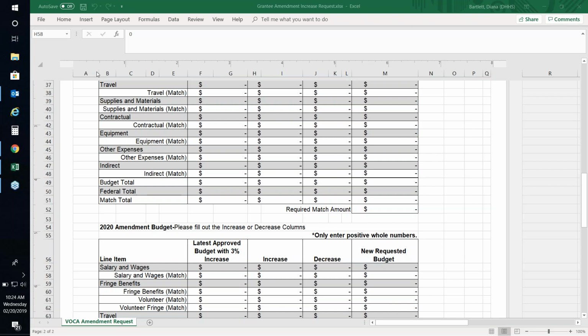Is there a place where you can add an attachment on this form, like a position description? There's nowhere on the actual form to attach anything. It's just an Excel sheet. But you can attach it to the email. So when you go to turn this in, you're going to turn it in through an email and just attach this form and then all of the position descriptions or org chart or anything else that you need to attach with it. And that was a question from Janine.